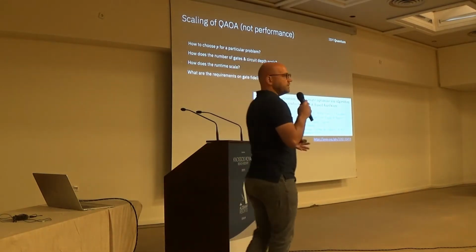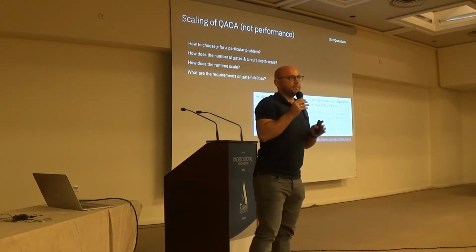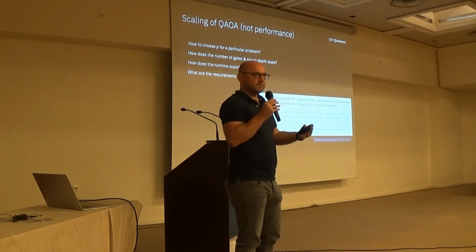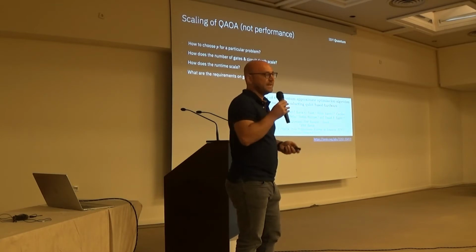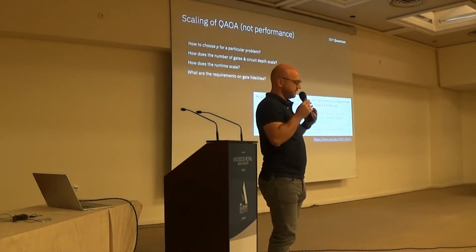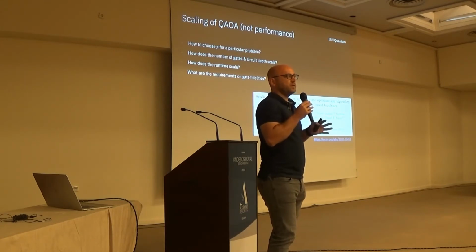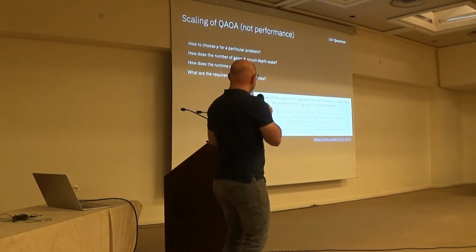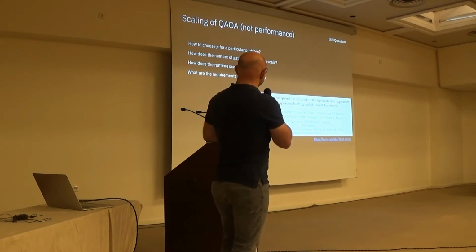we tried to understand how this algorithm actually scales. And here I'm not talking about the performance. As I said, it's a heuristic, and how well it performs is something we have to try. But what we can do is make some necessary assumptions, not necessarily sufficient, but where we know that if they are not satisfied, then there's little hope for quantum advantage. We made these assumptions and tried to answer these questions.